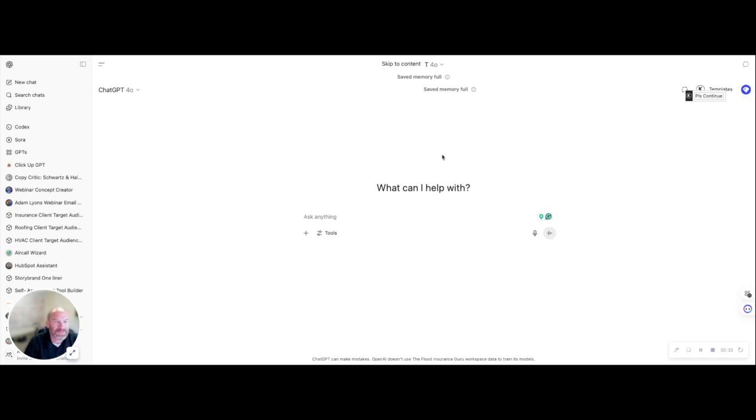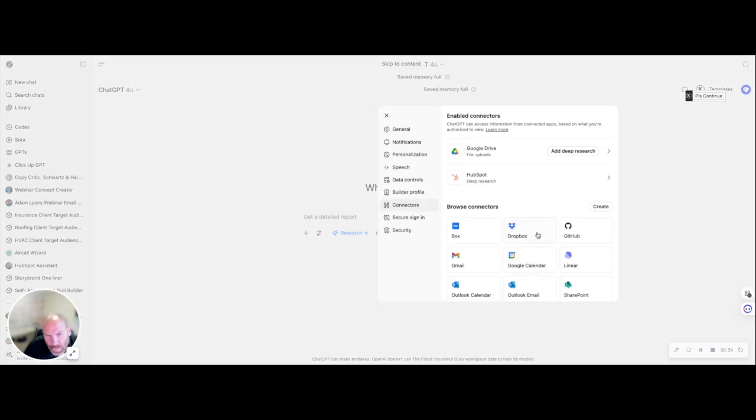So when you're in your ChatGPT, remember, you need to be on the paid version, which is usually about $20 a month. And you go into tools and you need to connect some things here. Go right here to run deep research, then go to sources. Now you see I have my HubSpot plugged in, but let's go to connect more apps. Let's see what all we could connect here.